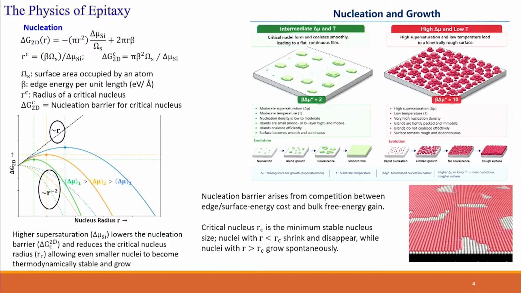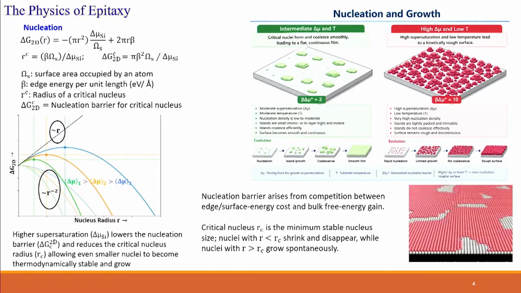This picture is more or less ideal for most conventional growth conditions. Sometimes, at really low temperature, extreme conditions and very high supersaturation, the atoms which land on top of these islands do not have enough energy to trickle down and attach to a growing island. So they stick to where they land. This creates a rough texture, which we call kinetic roughening. This is something we generally try to avoid in thin film growth.